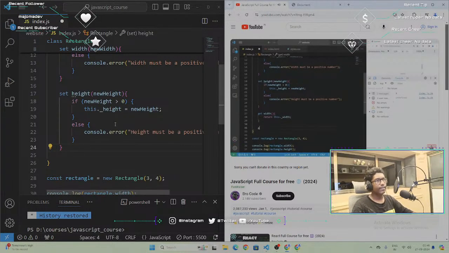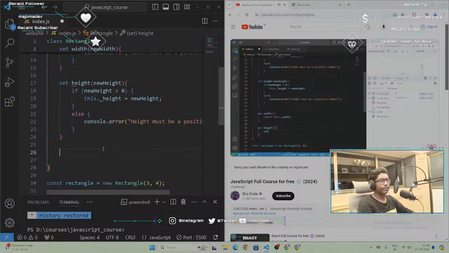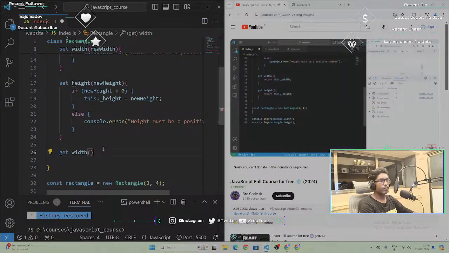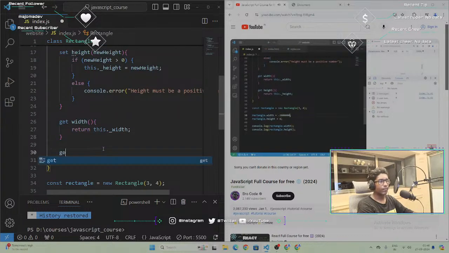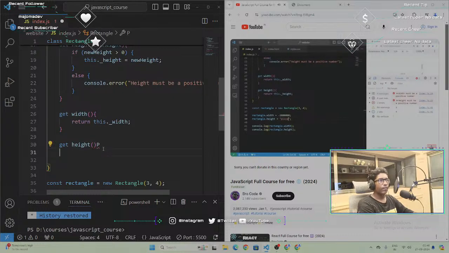We have 3 for the width. Let's do so with the height. We will return this private height. We have 3 and 4. Now by using setters, we can even update those values later. Let's take our rectangle's width, set that equal to 5, take the height, set it equal to 6, and that also appears to work. But again, if I try and update those values to some garbage values like -1,000,000 and the word pizza, we get those errors again. And our object retains its initial values that we previously assigned it, 3 and 4.